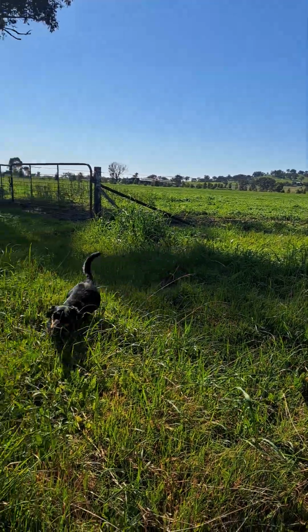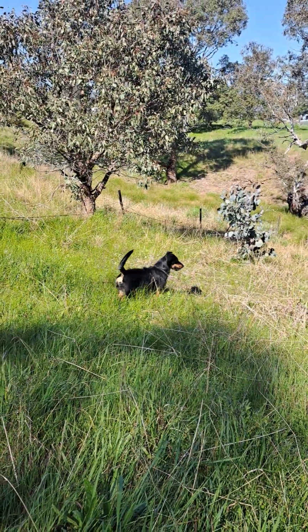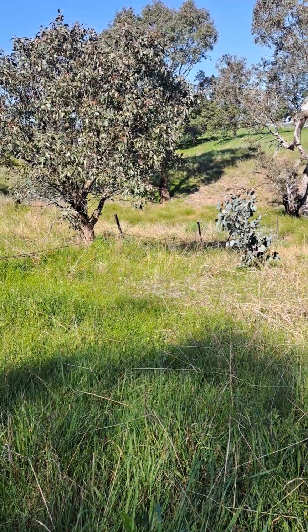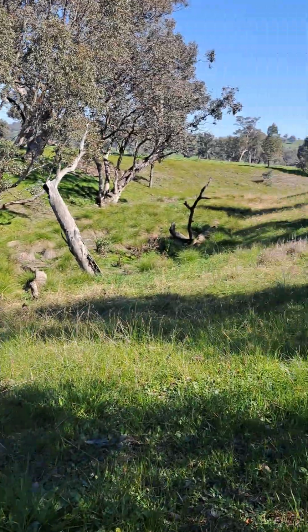Anyway, let's just go for a stroll, guys. I'll just turn it around. Oh, here comes Ringo, by the way. That's Ringo. Right, full disclosure. Apologies for going full Barnaby on the dogs earlier, but there were some heifers up the other end and they were sort of carrying on like pork chops.